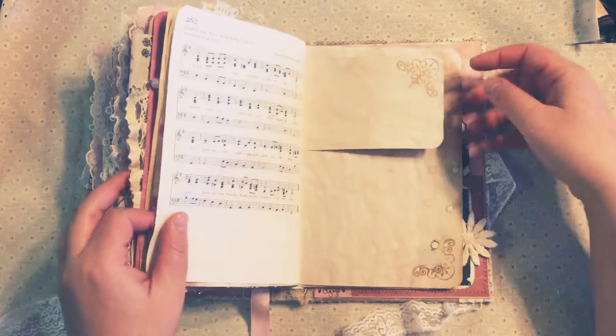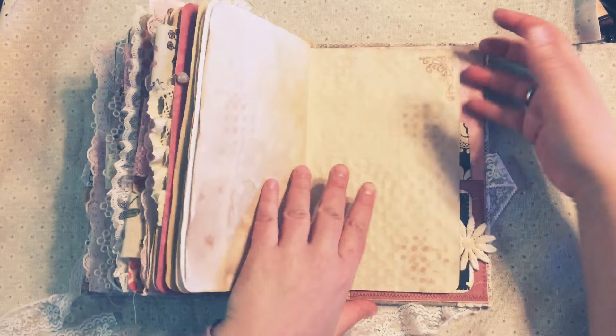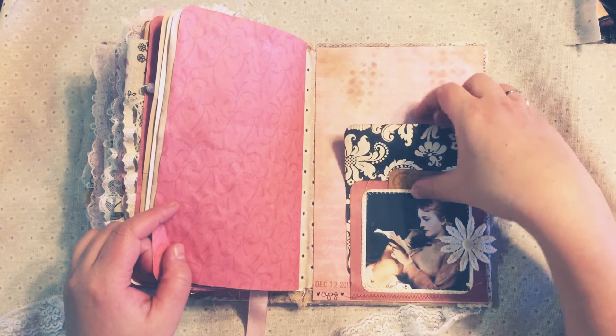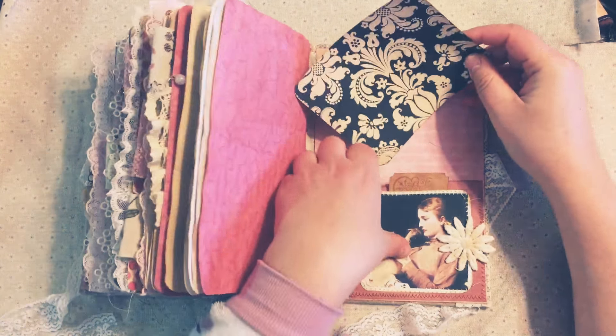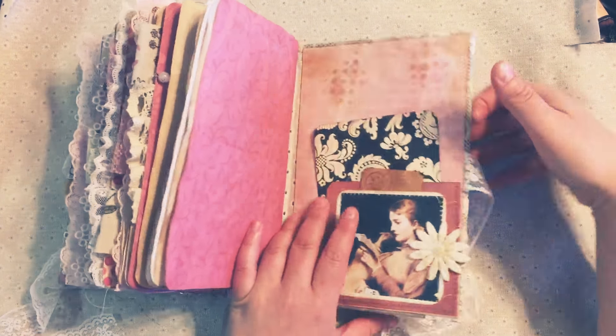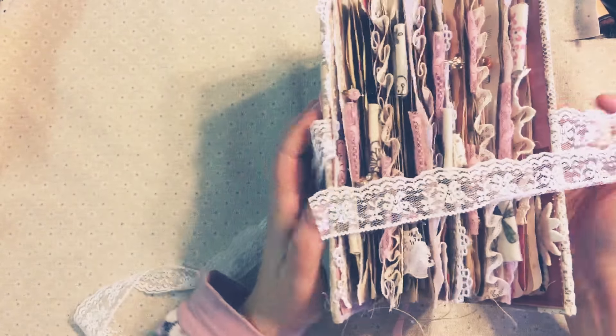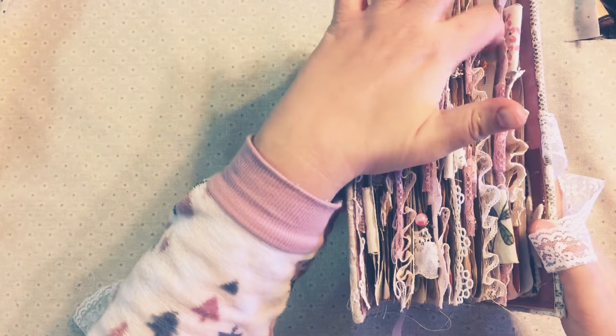This is a little book that I've clipped on — extra little room for journaling. I also stamped the pages, of course. Then I've got a pocket here and another little tag here. And that's it, you guys! Hopefully she loves it as much. Look at all those dangles and all the beautiful lace.